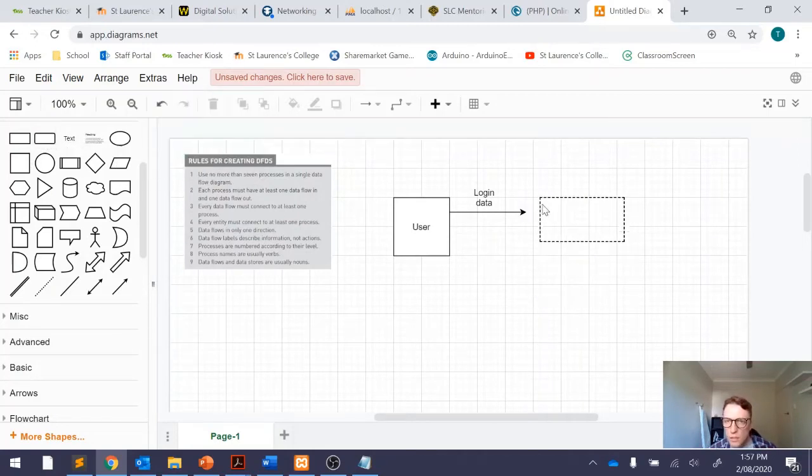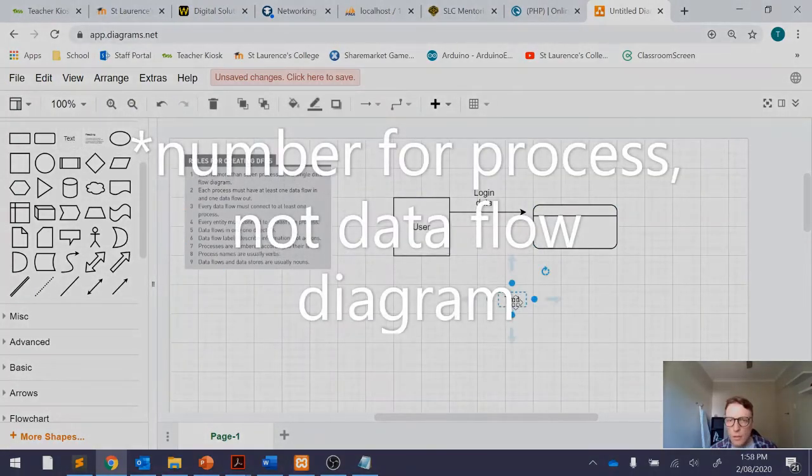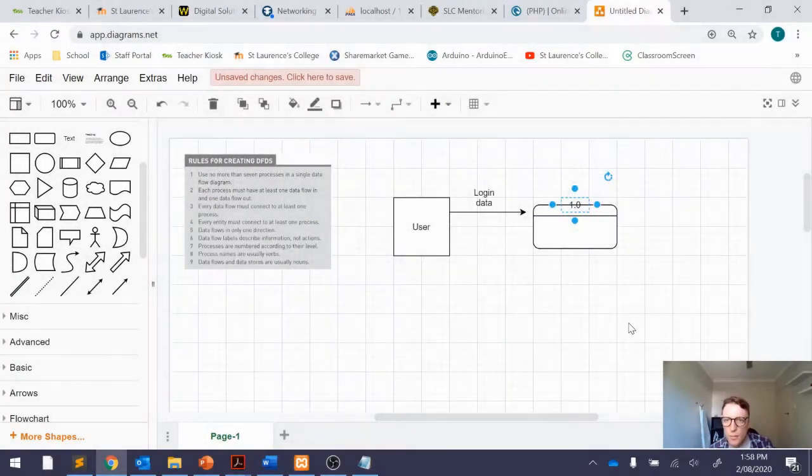For processes, I usually use rounded rectangles on data flow diagrams, so we'll drag one of those in. You usually have a line separating the description from the number of that particular process. You need a number for that particular process, as it is said. I'll put that in up the top, and manually move it down so it's neat.